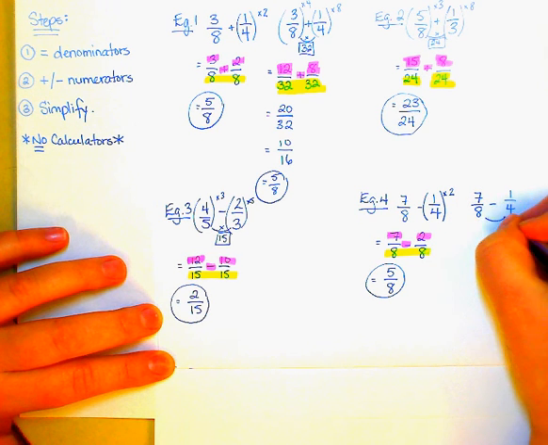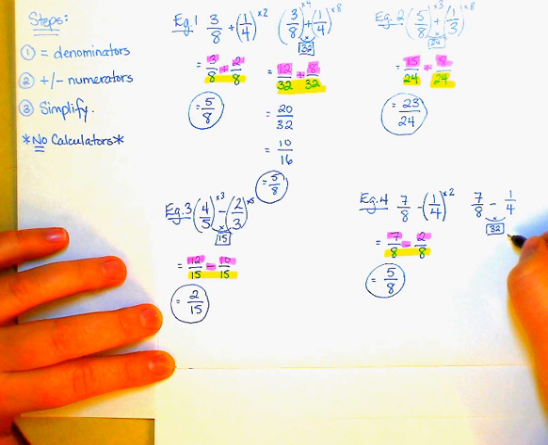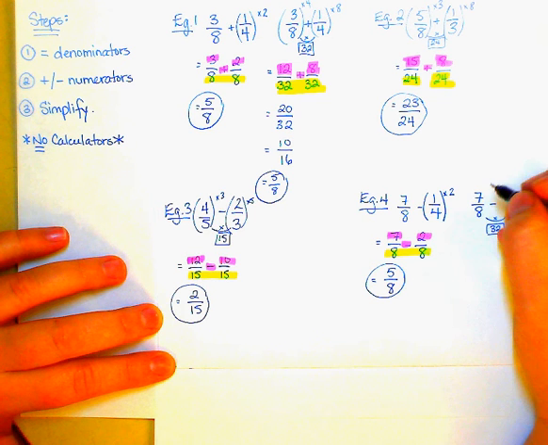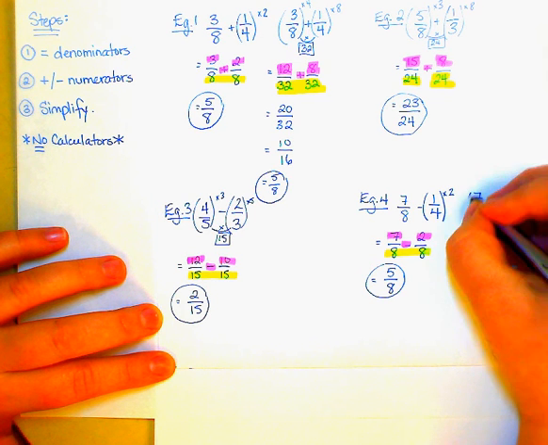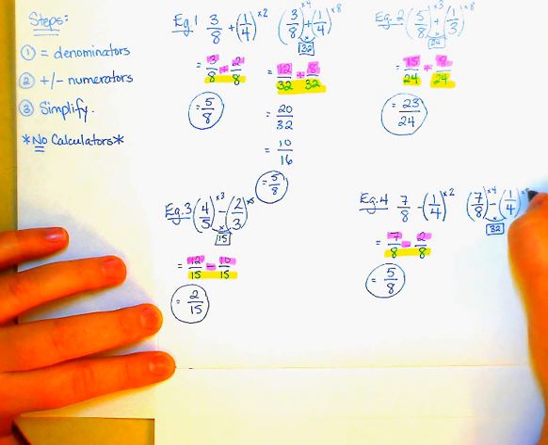So we're going to multiply our two denominators together to get a common multiple of 32. A common multiple means 32 can be divided by 4 and 32 can be divided by 8 and still end up with a whole number. So 7/8 is going to be multiplied by 4, and 1/4 is going to be multiplied by 8.